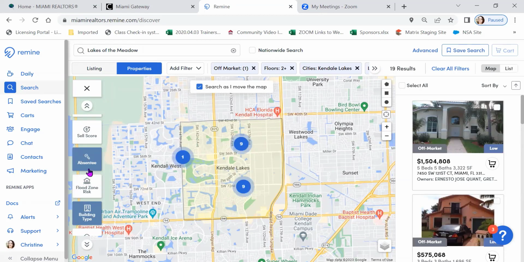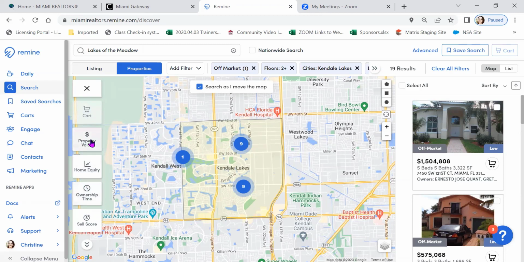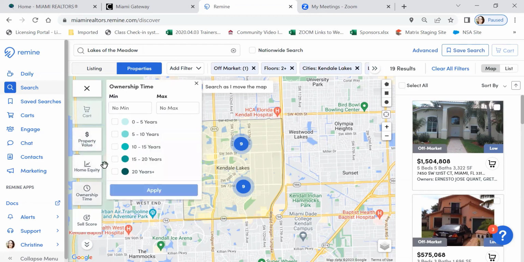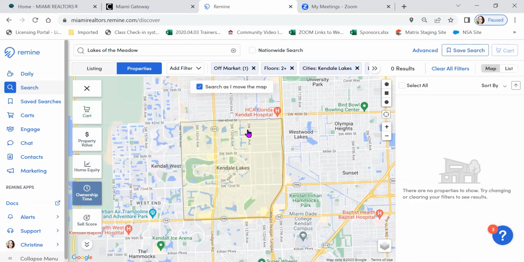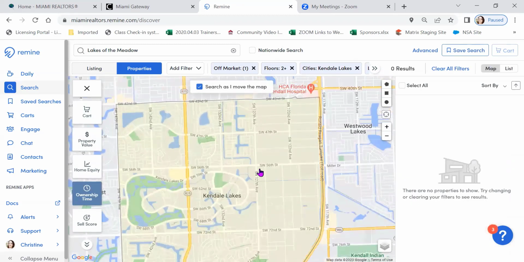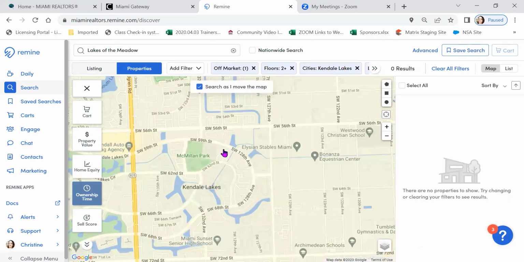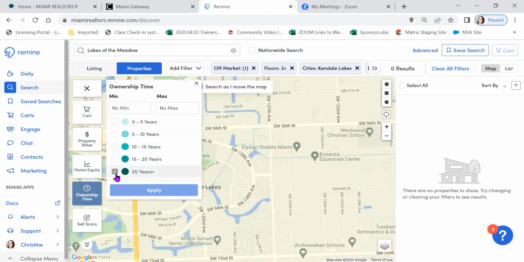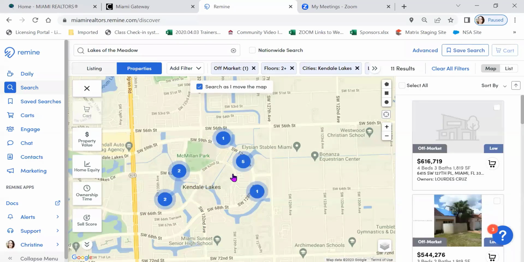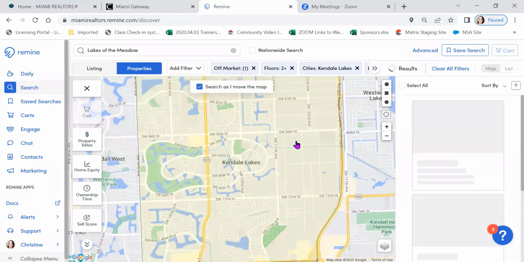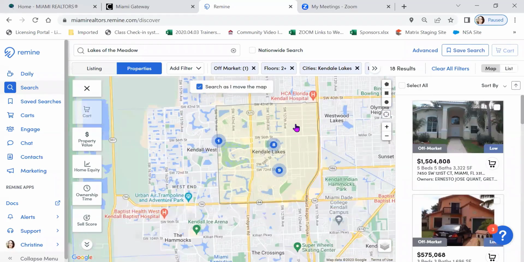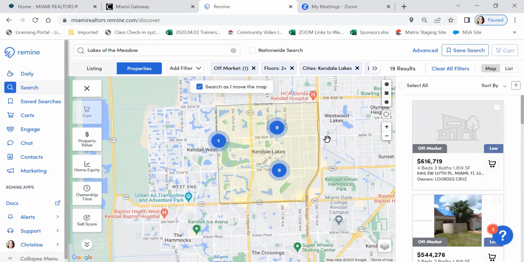Right? And I have 19. Ownership time, 20 plus years. Let me get in. Apply. I have 11. Let me get out. I have 19.